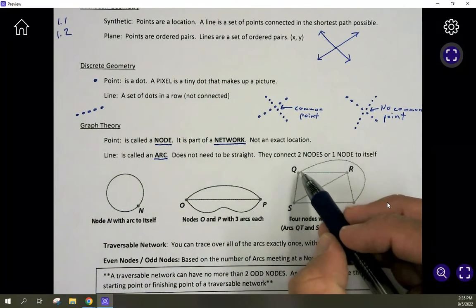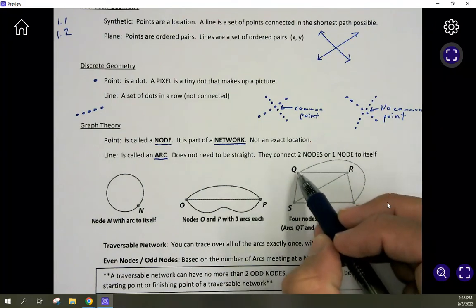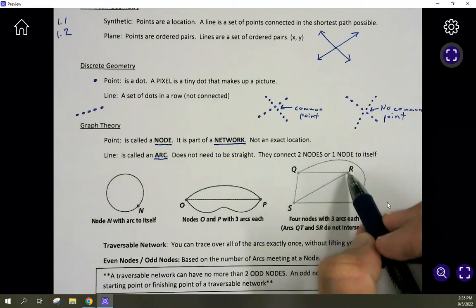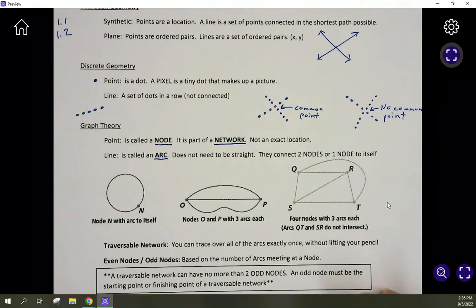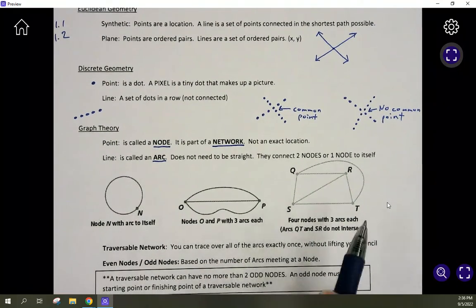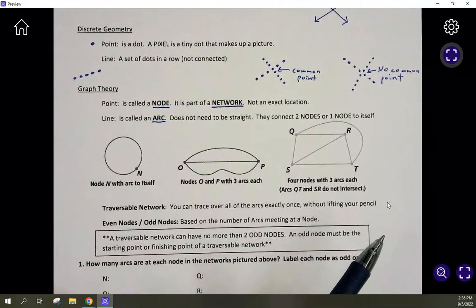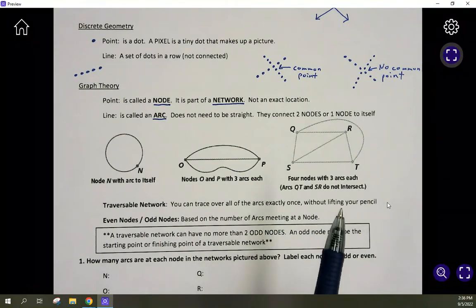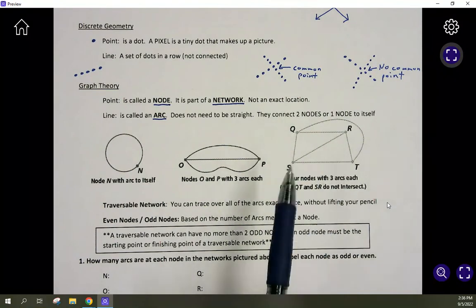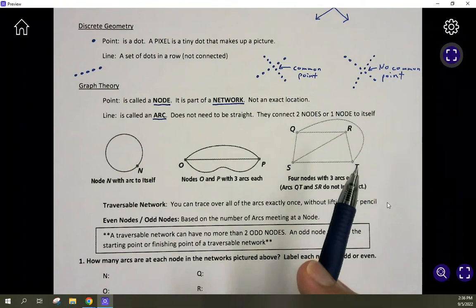And over here, we won't go through the whole thing, but you have to really think hard. How do I kind of go through this whole map or this whole network without going over an arc or a line twice? If I can't, then it's not traversable. If I can go through the whole thing, then it is traversable. And that's what we're going to spend most of our time on. So one, looking at it and seeing if we can figure it out, and then also being even more specific and finding some keys where we don't have to simply trace. We can identify some properties of these networks that will help let us know if it's traversable or not.